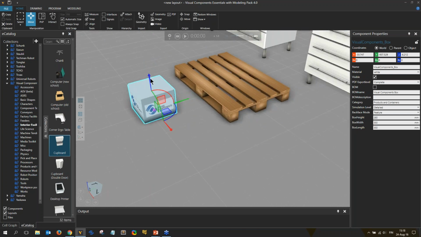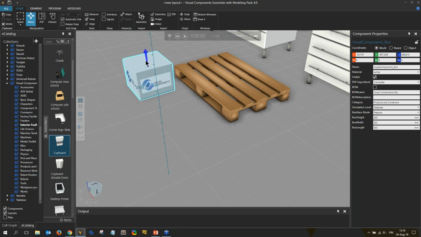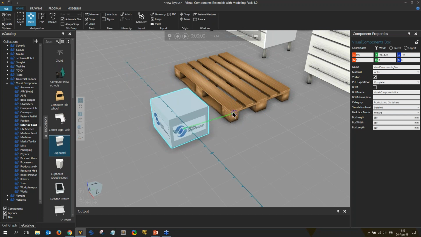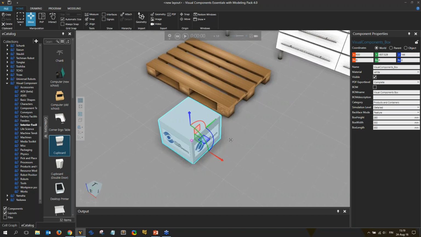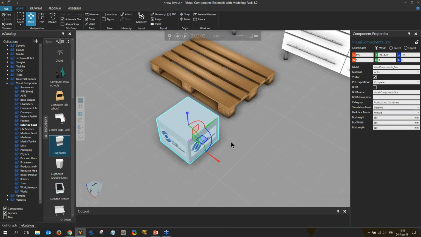Also, if I want to move and elevate this box to this pallet height, while moving along the Z-axis, if I hold down Control, I can simply snap somewhere, for example in the corner of the pallet, and it takes the same elevation. So it projects this to whatever I snap if I hold down Control. That's a neat feature for power users to quickly elevate components or translate them along an axis to a certain distance.